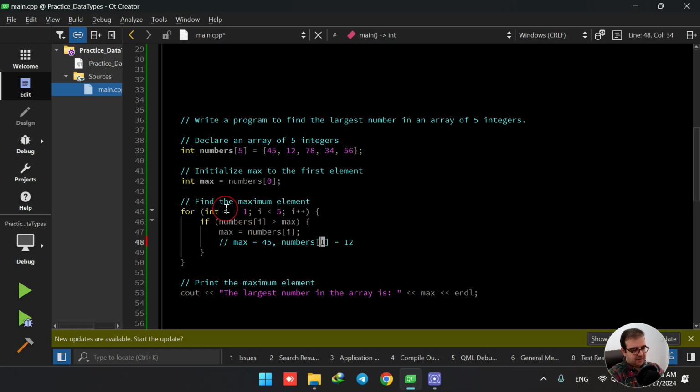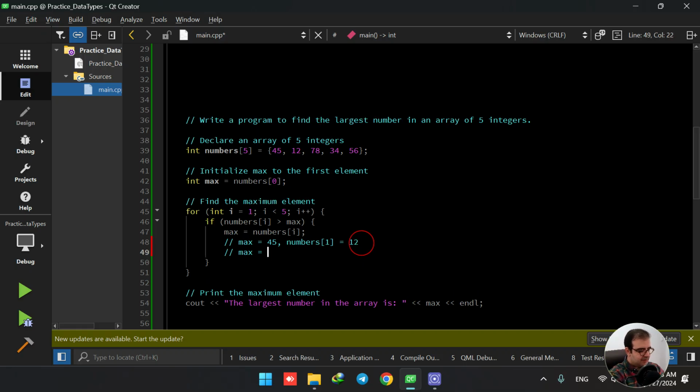Then the i value is incremented by 1 and i equals 2. When i equals 2, let me just write it down in the next line. So max still equals 45. We are discussing the third element of the array numbers, which is 78.